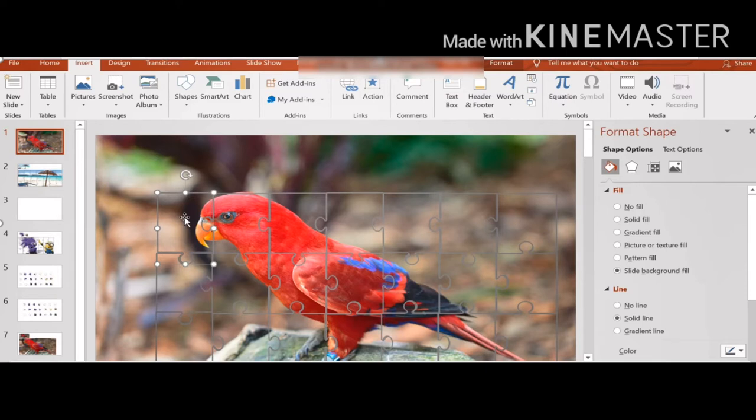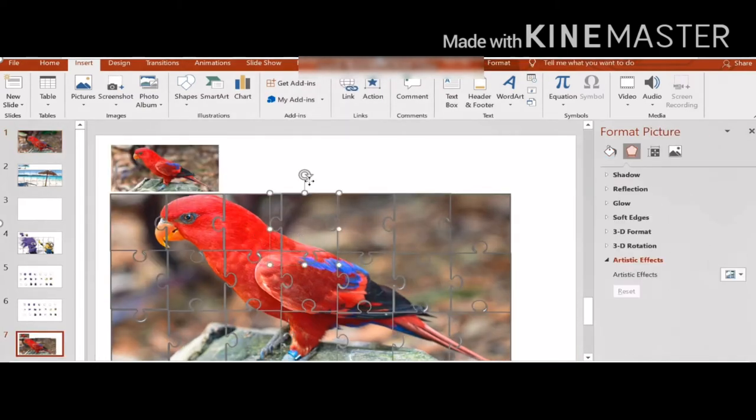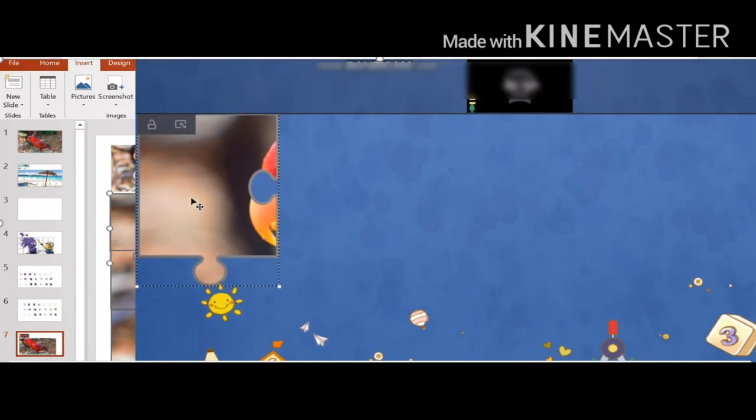So save it on your drive, and once it's saved, that is the time you can transfer the puzzle into the classroom. I have already created a lot of puzzles, and they have been saved in my drive already. So I created this parrot already. As you can see, it's all done, so it is now ready to paste into the classroom, but this is way too big. It's so big that it will consume the whole classroom.